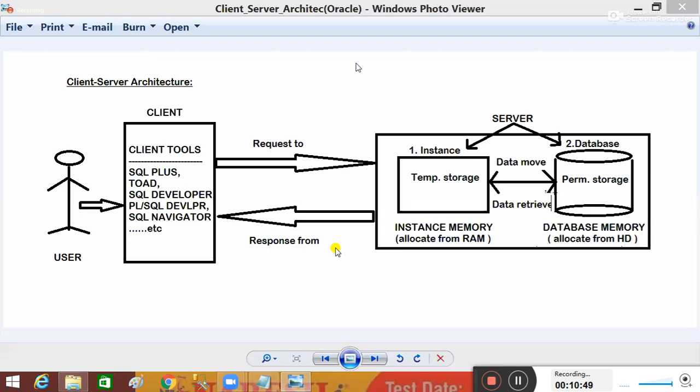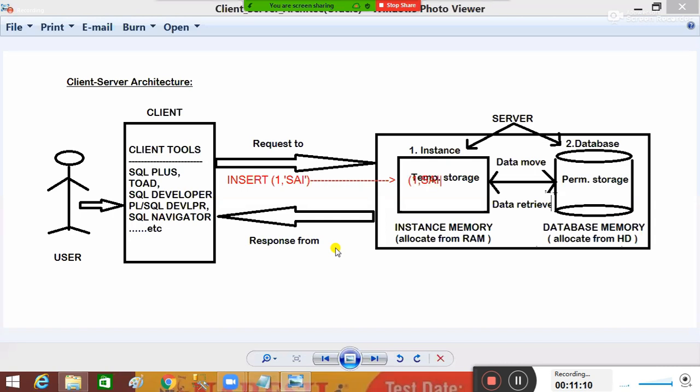Okay, right. So in this diagram, we said suppose a user has to insert some data. That newly inserted data first will be stored under temporary memory, which is called instance memory.